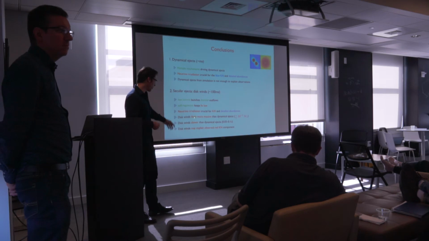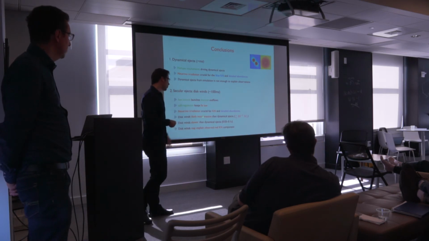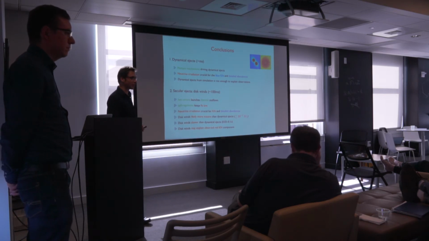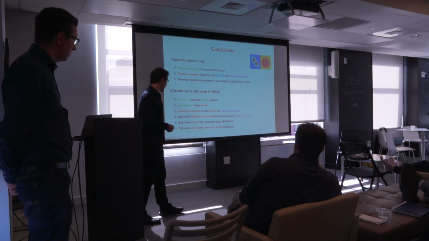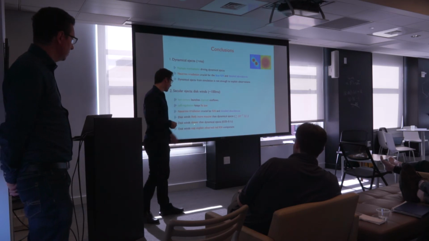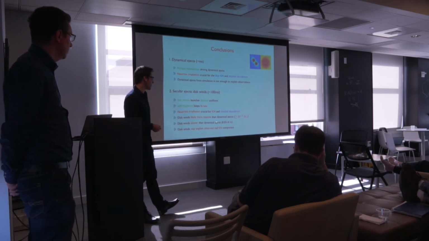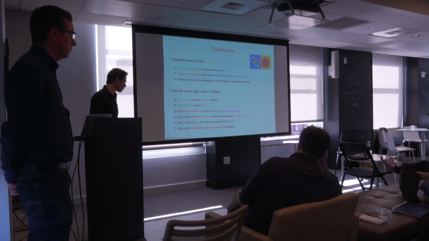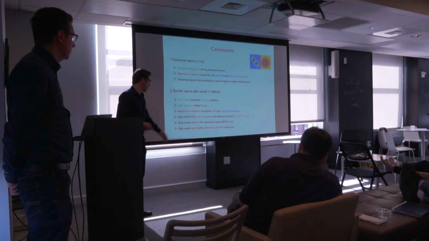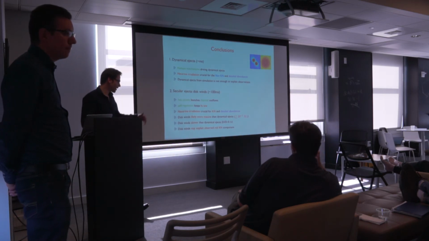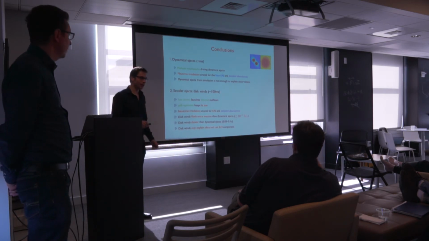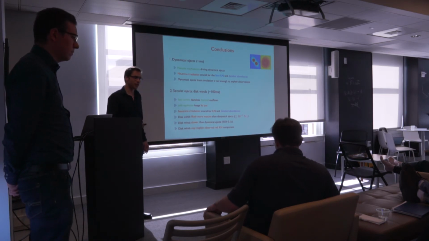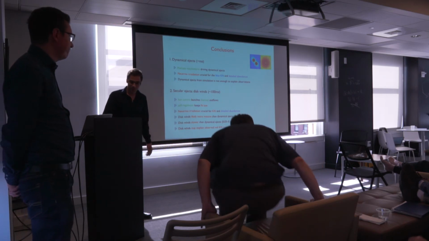As I was showing, these disk winds will very likely be even more massive than the dynamical ejecta, with typical ejecta masses of at least 10 to the minus 2 solar masses. And one discriminating feature is also that these disk winds are typically slower than the dynamical ejecta, so we typically get ejecta velocities of a few percent the speed of light. And taking all this together, this might explain exactly this red component of the kilonova that was observed, but we'll hear much more about the observations in the following talks. Thanks.